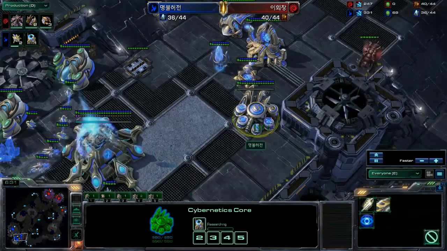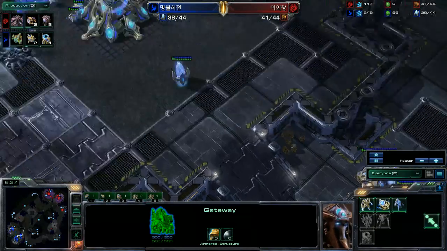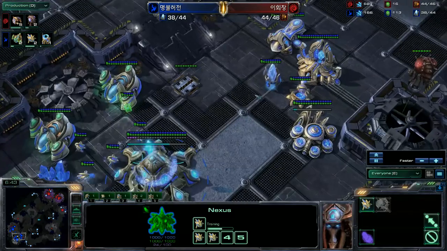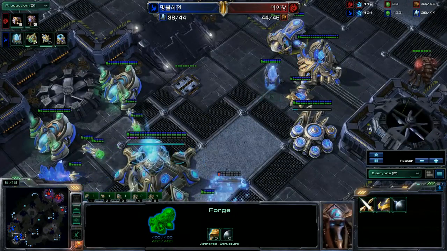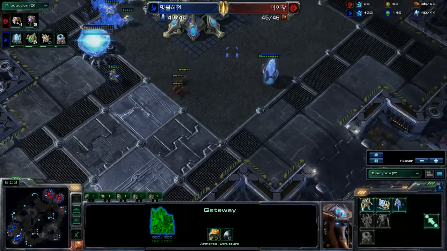Now second gas at the natural finishes. This Overlord can hide in that high ground area, as I stated before, and Warp Gate will begin. And we will need to see a Stalker come out for Finale to finally get rid of these Zerglings that have been paining him for so long. I'm only curious to see how long he'll delay getting a Stalker out.